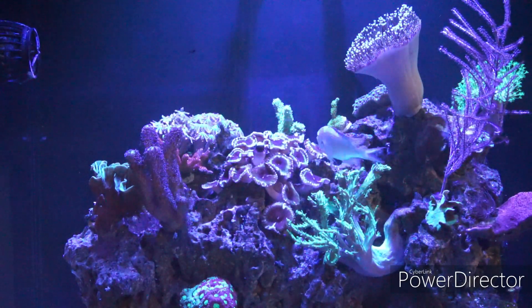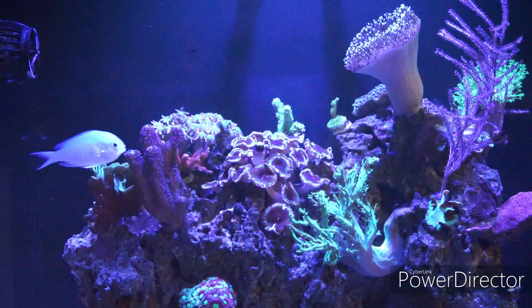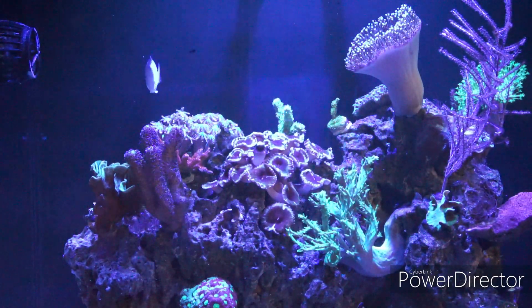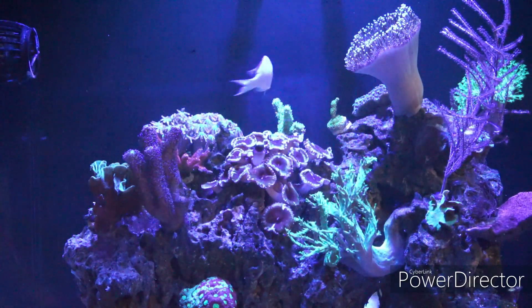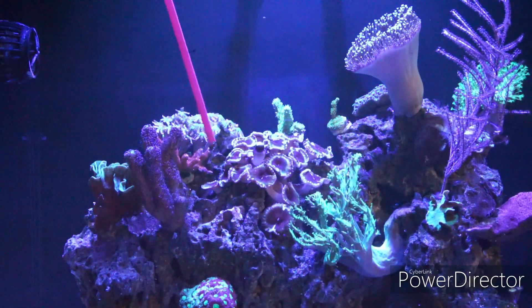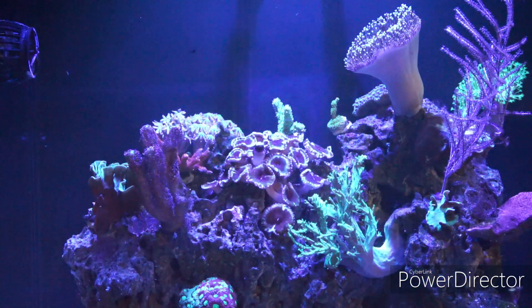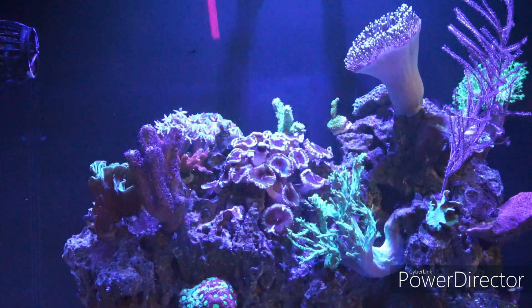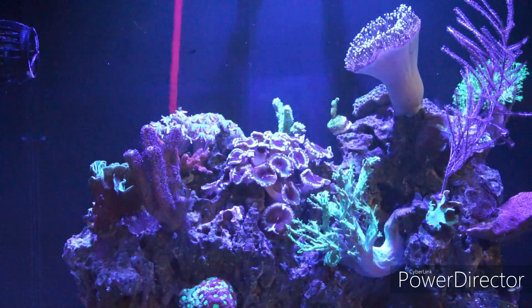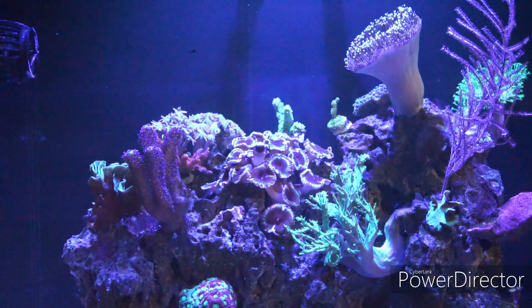Now I'm going to go specifically to the corals that I had to move. If you look at the intro, you'll notice there was a certain coral I had specifically right over here — and that coral I had to move to the side. Why? Because it's an LPS coral and it was actually stinging this coral here. It recovered, but right here on this coral you can see a white spot, so I had to move it.